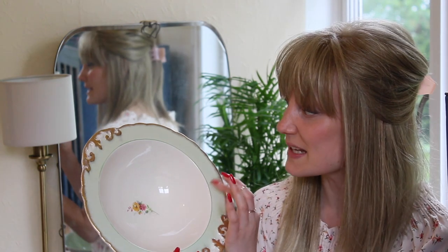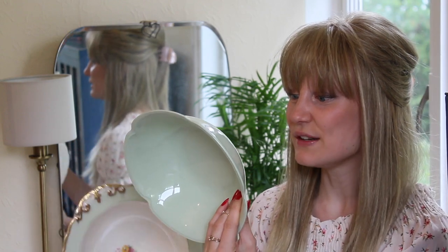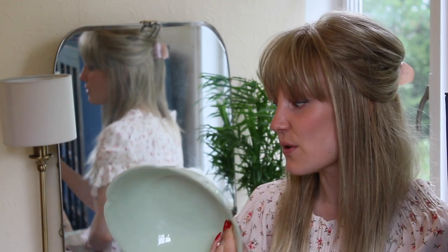I also got a few bowls. Bowls are a bit of a weakness of mine. So the first one is this really beautiful kind of pastel green around the outside with really lovely ornate gold gilding around the outside and then a really pretty little flower in the middle. I use these so much — for potatoes, homemade chips, salads. Things like this are just really useful especially in summer if you're dining al fresco. I very rarely buy sets — I always buy lots of little items which don't really match but I just think they look really sweet together.